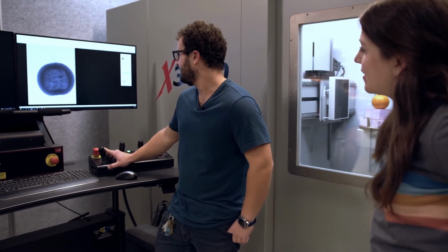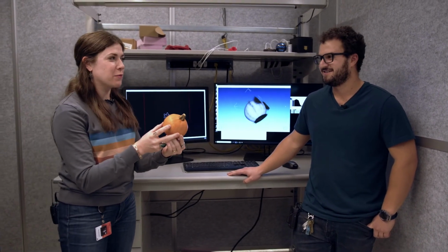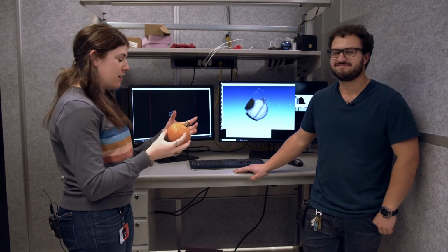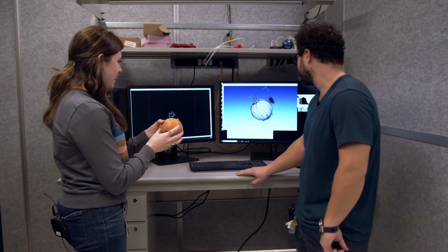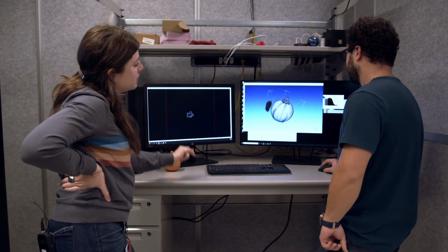Let's do it. All right. Let's go check it out. Object number 3. Little pumpkin. I'm excited about this one because the 2D was interesting enough. Yeah. I think the 3D is going to be very interesting. Very cool. So there we go. I mean, that alone is satisfying.